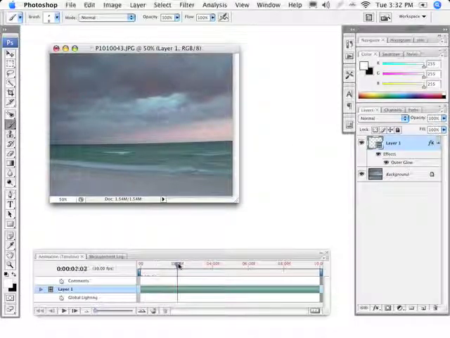So I'm going to position my playhead at the point where I want the lightning to appear, which in this case would be about the 2-second mark. That way it'll play a little bit and then it'll get to the 2-second mark and then whoosh, our lightning will crash in. So at the 2-second mark, on my video layer, we're going to go right up here into the top and start drawing my lightning coming out of the sky. I'm just drawing it a little ways and then I'm stopping because I'm going to advance to the next frame.